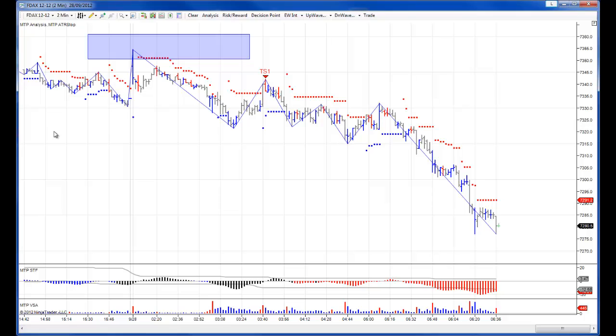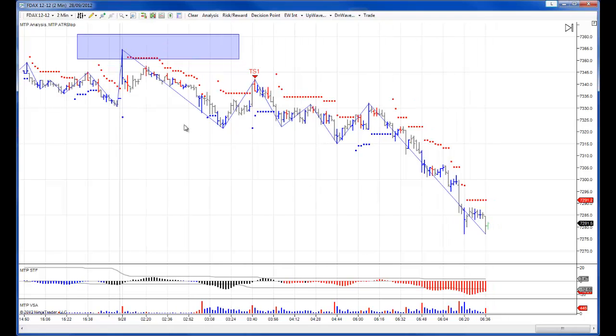So I want to go through the general principle here. First and foremost, this is the high as defined on the larger degree 15-minute chart. So this is what defines our larger degree high. In other words, this is an important pivot here and our starting point for the Elliott wave sequence. We then look for the initial move off this major high, which in this case is an initial decline. You can see the market comes down here. We're then looking for an initial correction into a high, ready for a short trade.